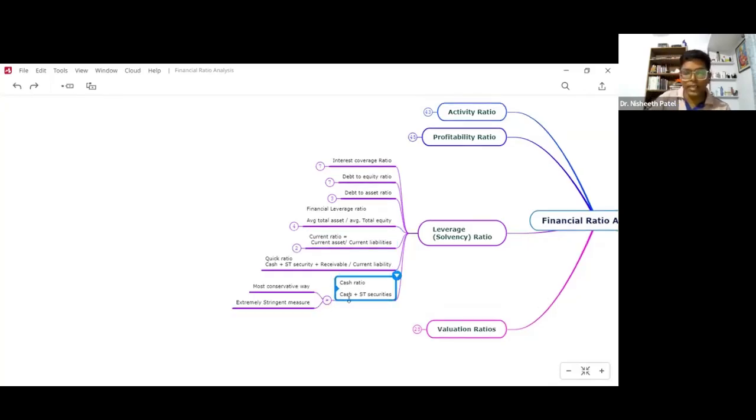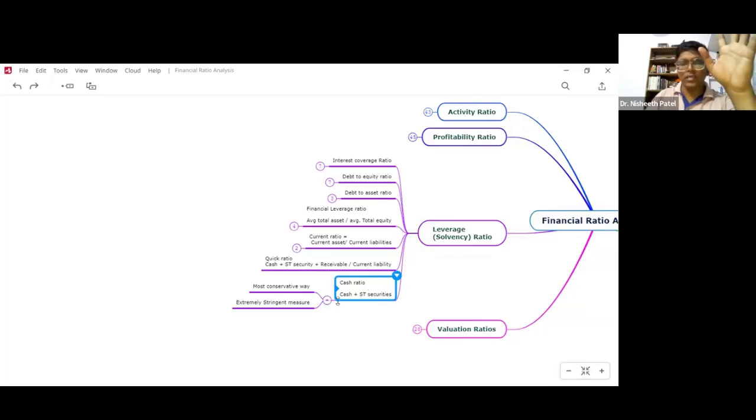Now cash ratio is cash plus the cash equivalents, कंपनी के पास जो भी कैश रहेगा, बैंक बैलेंस है या फिर डे टू डे ऑपरेशंस के लिए जो भी कैश रखते हैं, ठीक है, उनके ऊपर वो कितना है. यह करंट लायबिलिटी के मुकाबले उनका अगर कैश और एसटी सिक्योरिटी है, ठीक है, एसटी का मतलब उन्होंने जो भी इन्वेस्टमेंट किया है, इक्विटी में किया है, म्यूचुअल फंड में किया है, उसमें वो कितना है. अगर वो करंट लायबिलिटी से ज्यादा है तो बहुत ही अच्छा है.